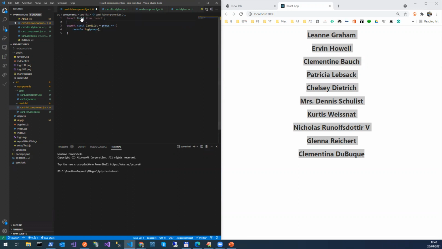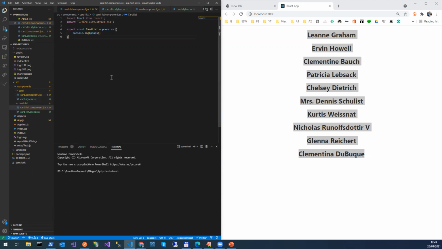So we need the React component, and we can import also the CSS here, card list dot styles dot CSS. So we can use the CSS which is here, and maybe we can do the same in the card component. So this will be card.style, and here we can call it card. Okay.